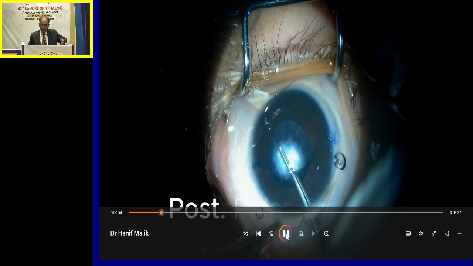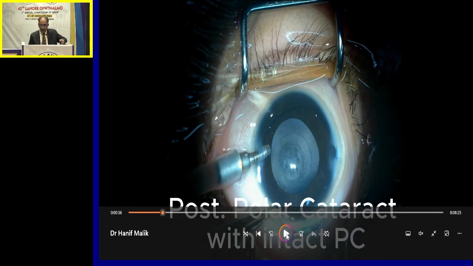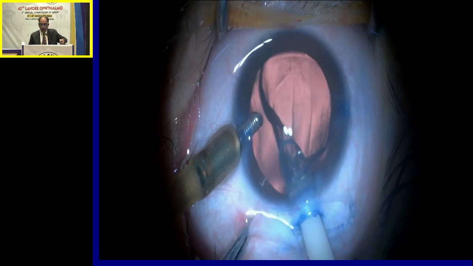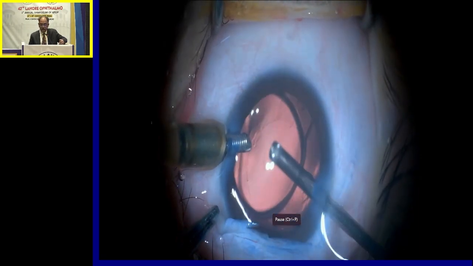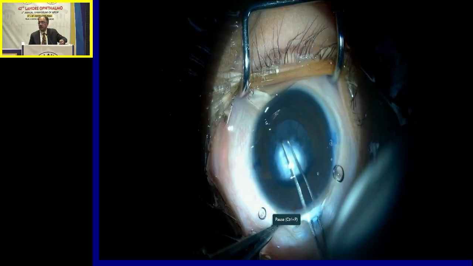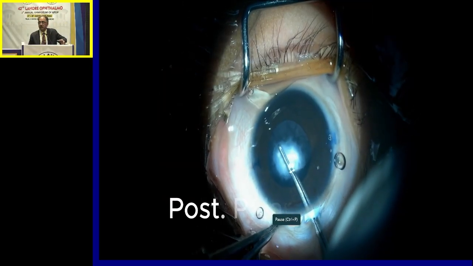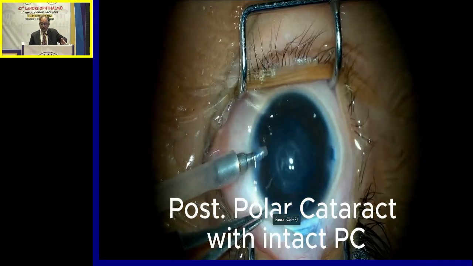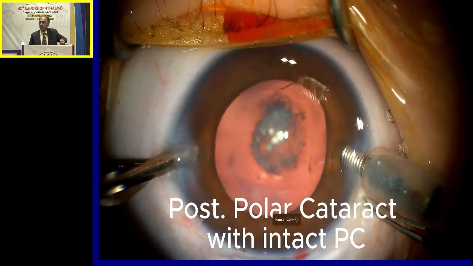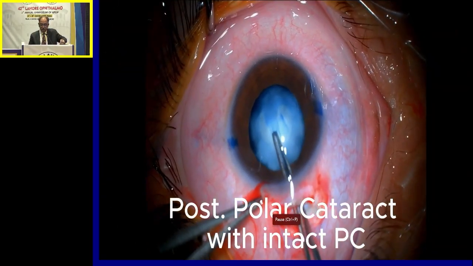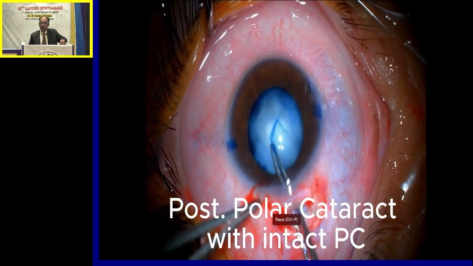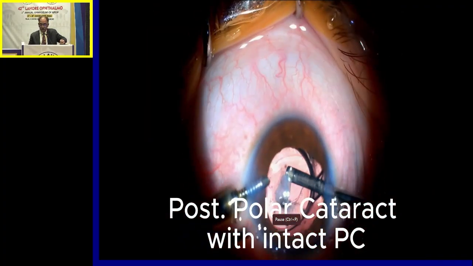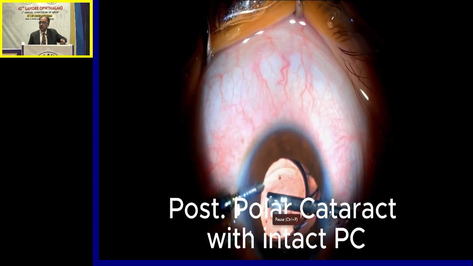these are the calcified cataracts. Like you see, they give you the impression of posterior polar cataract, but actually they are not posterior polar cataracts. The posterior capsule is opacified in these cases. That you see this, but PC is intact, but it is difficult to implant the IOL in these cases. They have intact PC, like this one. So I implanted the IOL, I did the posterior capsulotomy later on.